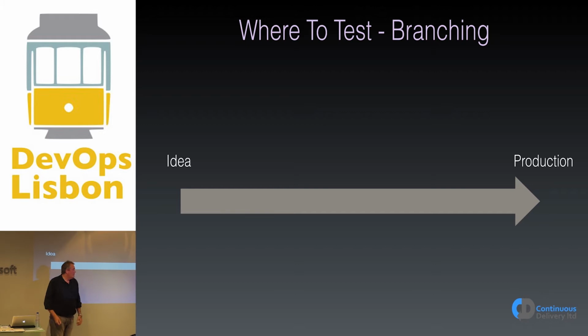So where to branch? We're trying to optimize from having an idea to getting that idea into production. So we want our process and our mechanisms to allow us to do that as efficiently as possible, so that we can get feedback as quickly as possible. So let's imagine that we've got a bunch of developers, each working on different features, and they're working on feature branches to isolate those features from the rest of the system.